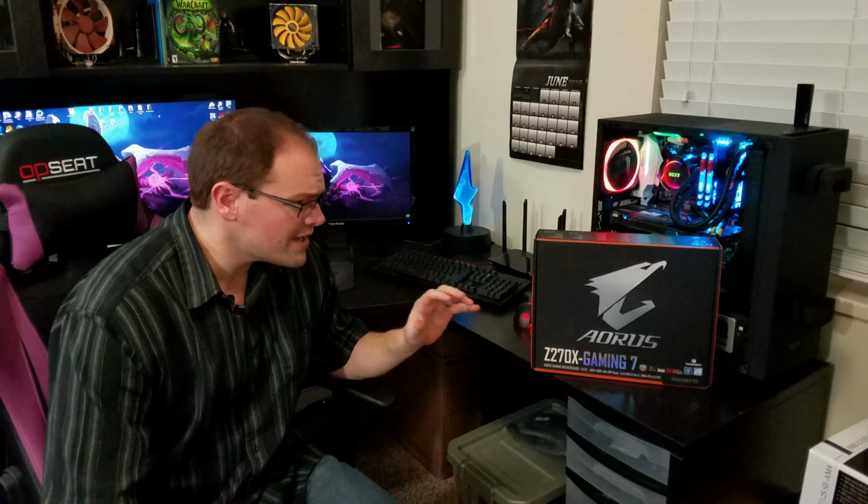Now, I have a feeling if I pushed the clock too aggressively, it still would have frozen. But Gigabyte had a really good tolerance for, okay, well, that wasn't exactly stable, but we were able at least to reboot you and let you change your settings again. So on overclocking, the Gaming 7 was fantastic. Great overclocking board, really great performance. So let's go ahead and move on to the next section, and talk a little bit more about what this board can do.